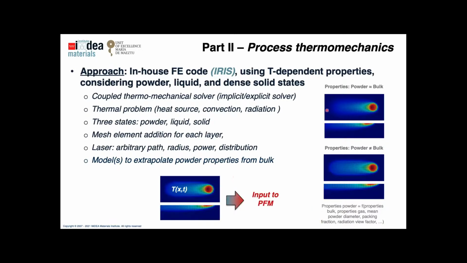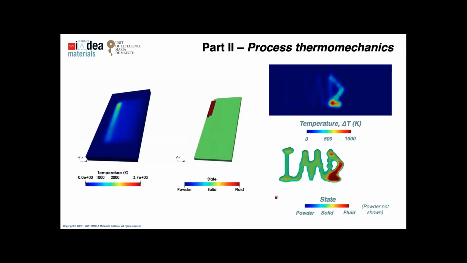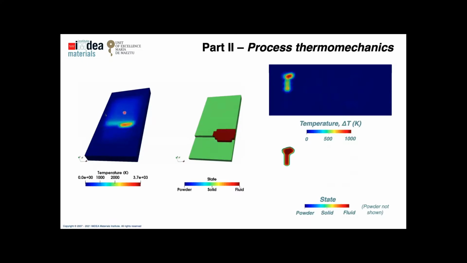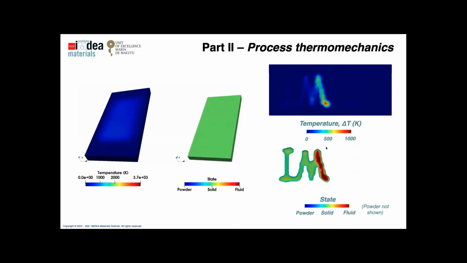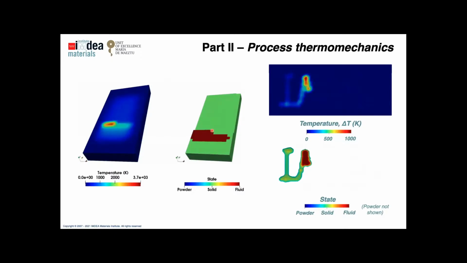At this time, I'm only showing the thermal model, but we'll also have the mechanics implemented, and we're working out some of the kinks right now. We'll then use this heat profile as input to the phase field modeling. Here is a cute illustration of where we get with this thermal model in terms of building a part, and we can also put in an arbitrary path, so we can write whatever we want in there. That's the typical simulation that we have from our finite element simulations.